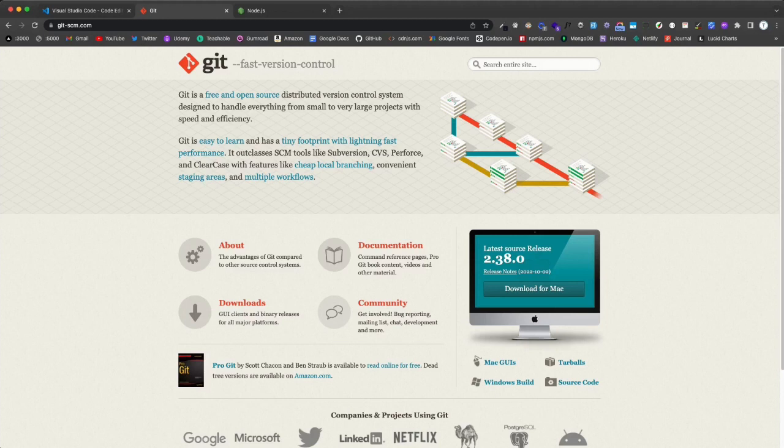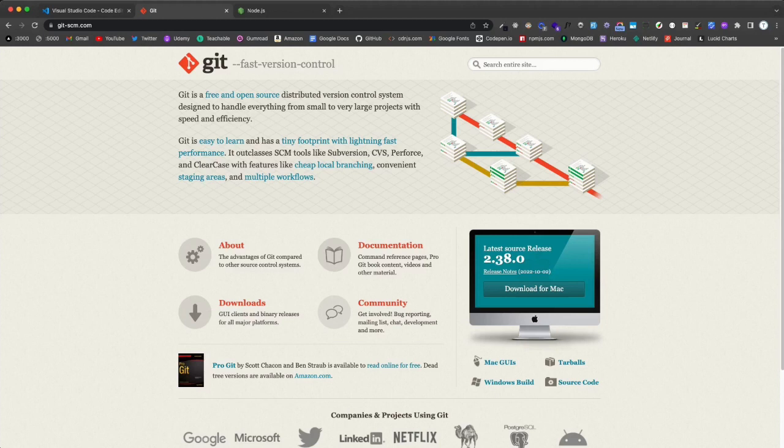So this is not a Git course, but I will show you just the basics, and we will need to push to a service so that we can host some of our applications, some of our projects, because I do want to do a couple simple deployments. All right, and you can install Git many different ways.